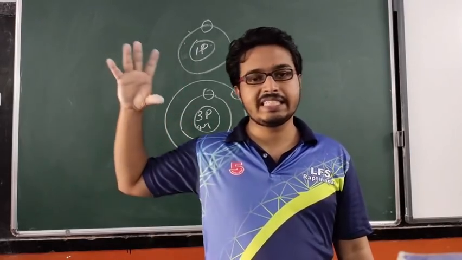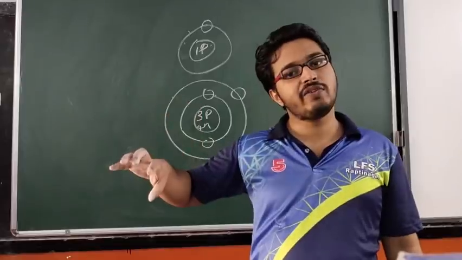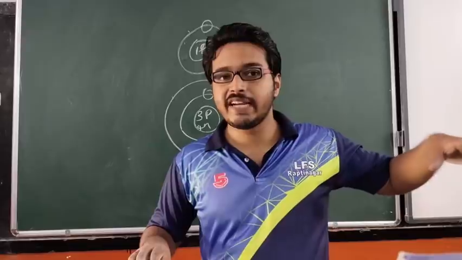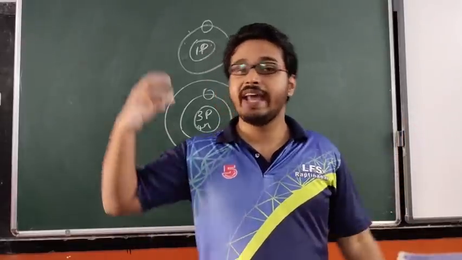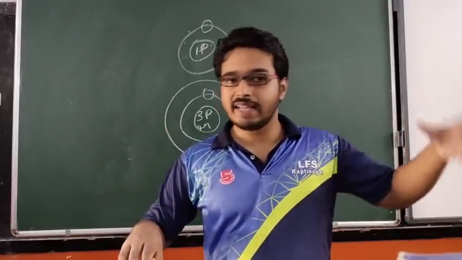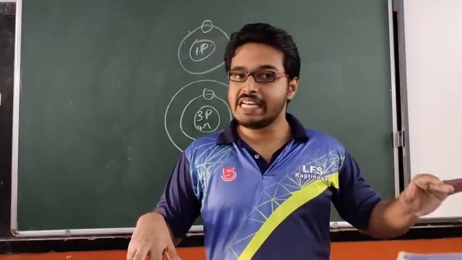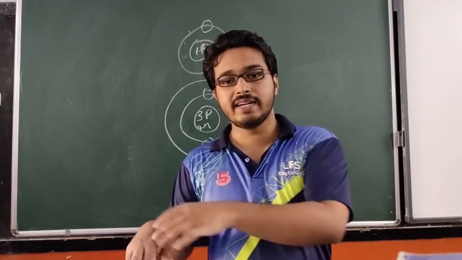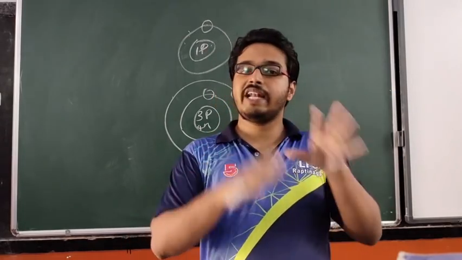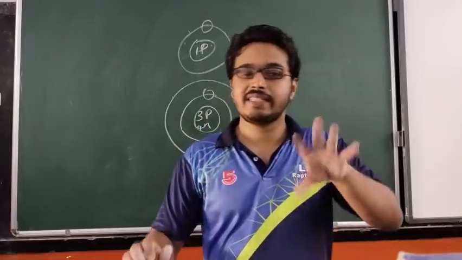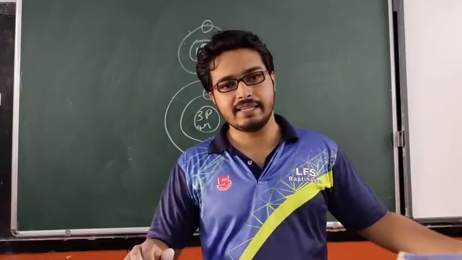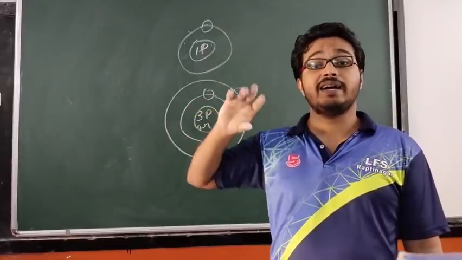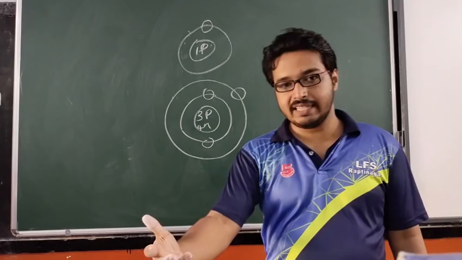There are two effects. The nuclear charge is decreasing the size of the atom, and the increasing shell effect is increasing the size of an atom. One effect tries to decrease, and the other effect tries to increase. Here the increasing number of shells is more dominant over the nuclear charge. So definitely, instead of decreasing the size of the atom, it is increasing. Okay, so when we are moving down the group, the atomic size is increasing.